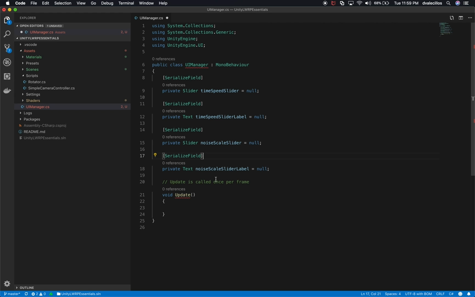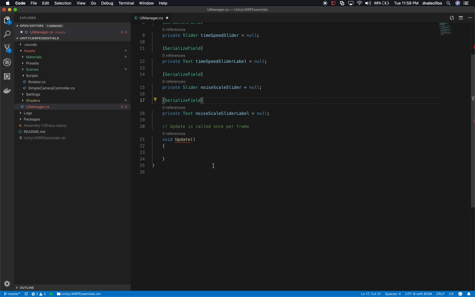For now, if we add more properties later, such as the color, we can add those ones as well. Excellent. So now that we have that hooked together, how do we actually send that information to the shader? We're going to need another variable that is going to be the material, because right now we don't have the material set anywhere, and that's how you access the properties of the shaders. So we need to add a new variable, and this one is going to be material. The material that we have is basically a deformation material, so we can say deformation material, and we can just set it to null as well.